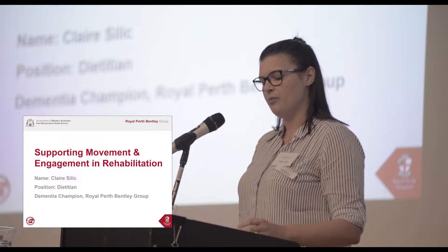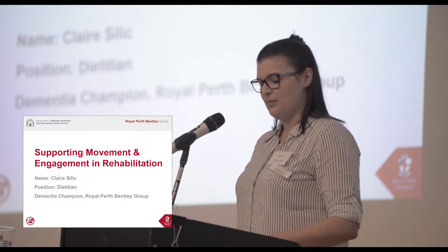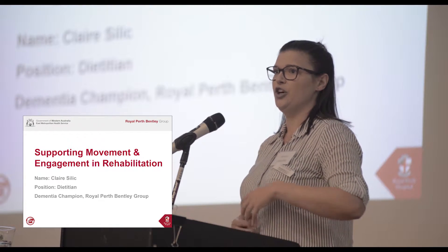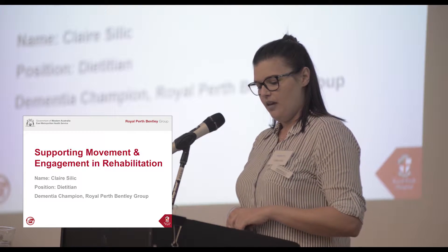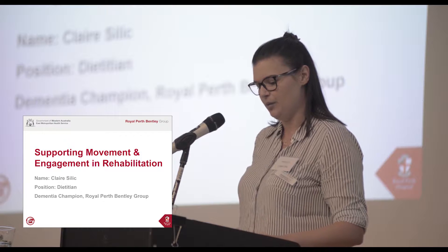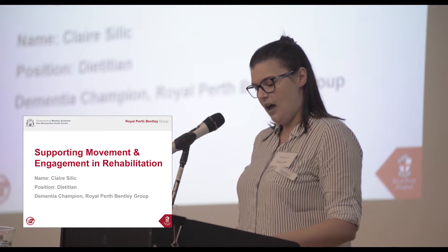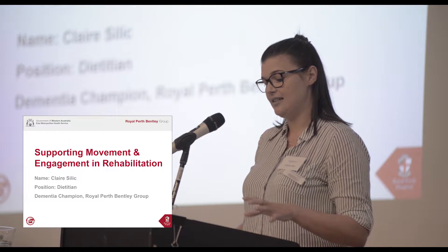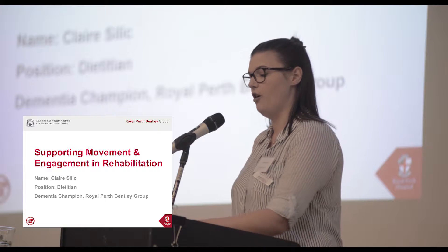And then lastly, does the environment promote orientation — with regards to signage and wayfinding? As mentioned, there wasn't much signage, and most of our walls are very cluttered with signage and notices of different things. There was no sign to say we have a dining room or a garden. So I really set my goal around patient usage of these areas, with a primary focus to orient patients to the areas we had, and a long-term goal of improving the aesthetics of the dining room, with the outcome of improving nutrition and hydration of patients with dementia.